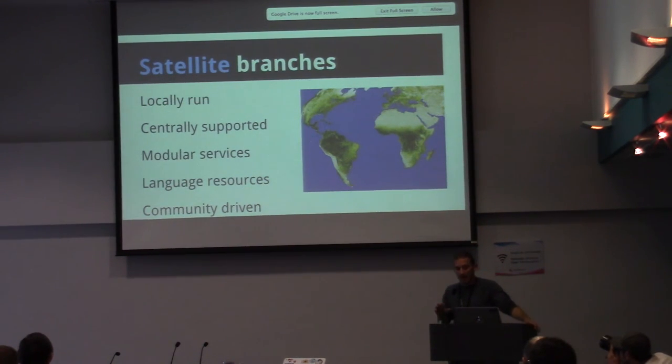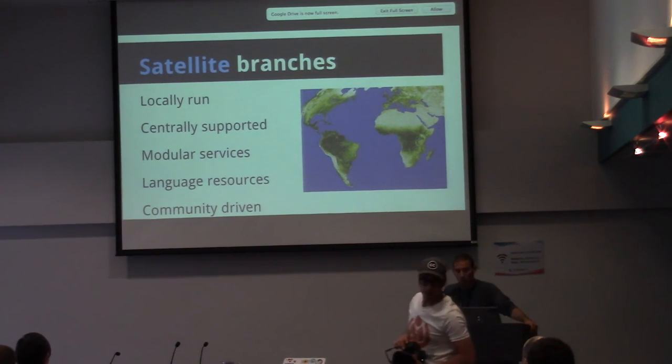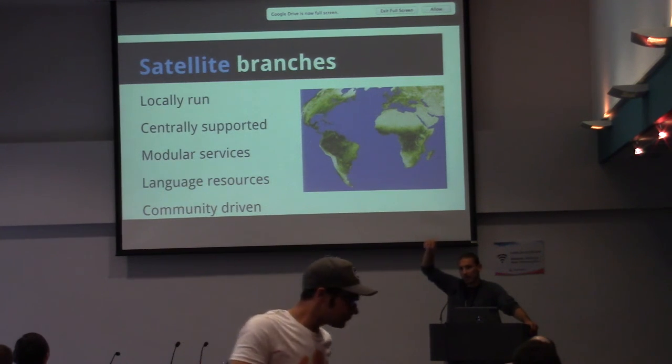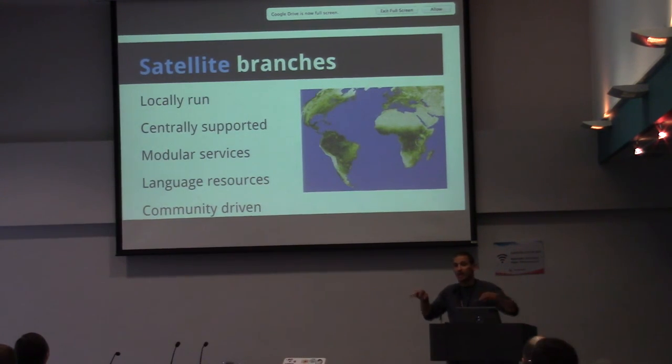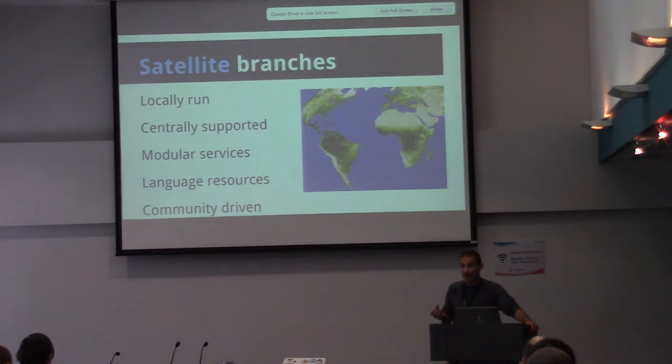The third aspect here is that the Wikipedia Library really started on English Wikipedia, and that's because I have an English Wikipedia root and do not have proficiency in other languages, but we have gradually moved towards a more global model. So now the Wikipedia Library is housed on Meta rather than English Wikipedia, and we are starting to change the model to one where there's a central Wikipedia Library organization, but each language community has its own satellite branch, run by their own community. That offers some of the services that we piloted on English Wikipedia, but adapted to the local context and specific to the language. And most importantly, organizationally, they are really run by that community.